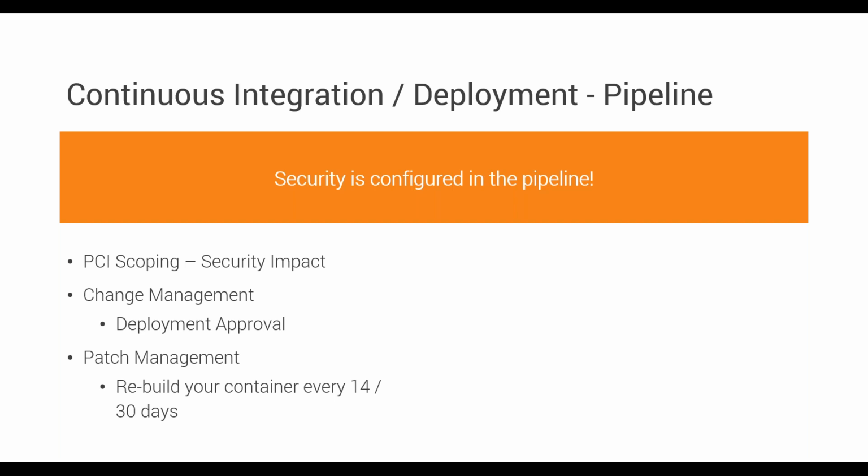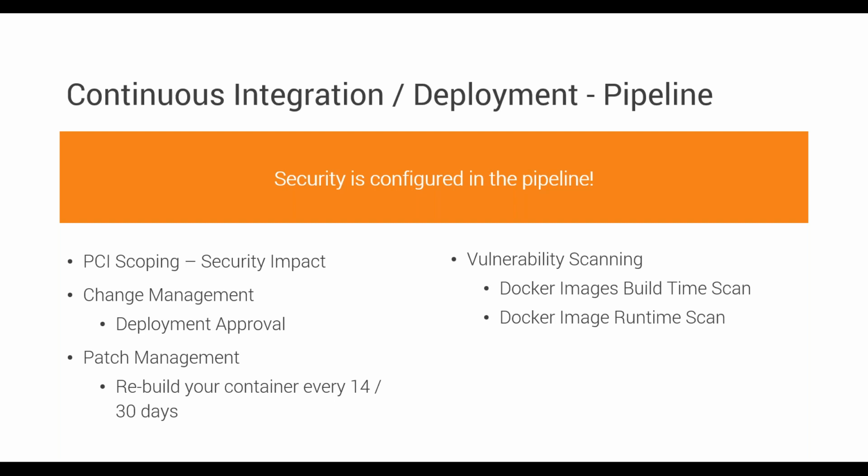But in the meantime, there's a vulnerability, and therefore some of our customers are rebuilding containers every 30 days to make sure they rebuild every container with the latest image. And so they have some kind of proactive way of handling vulnerabilities in that environment. Also, vulnerability scanning, like a classic PCI requirement.